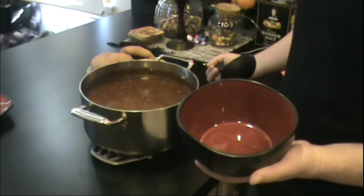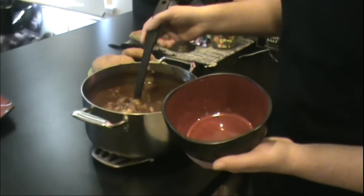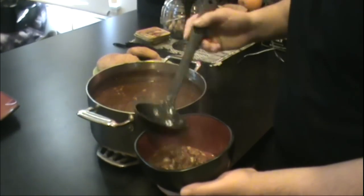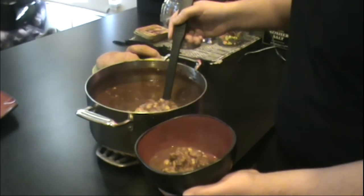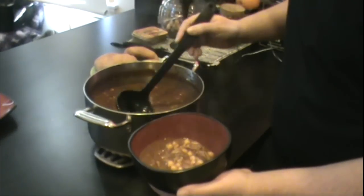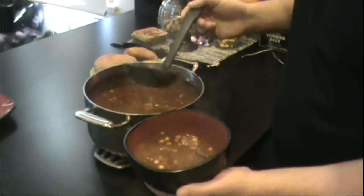Our soup has been sitting for about 3 minutes, and it's time to serve it. The soup is so hearty and so thick, I'm just going to pair it with a piece of fresh made bread. I'm hungry. Let's eat.